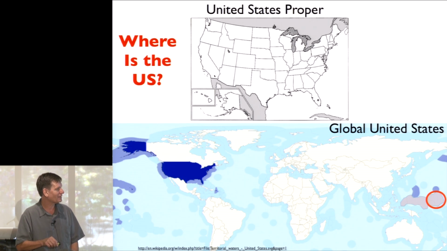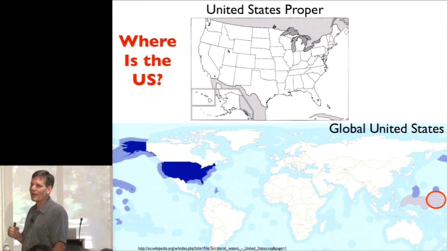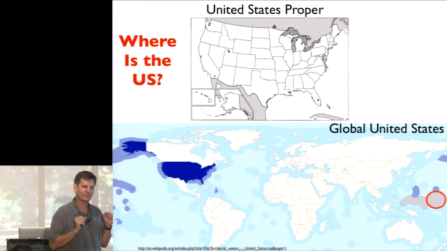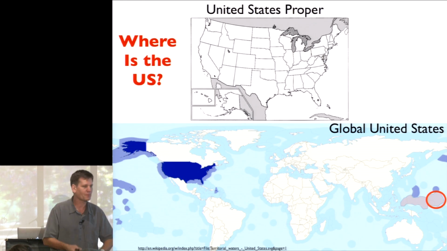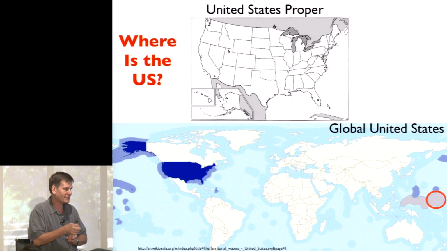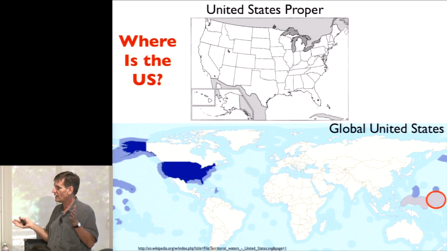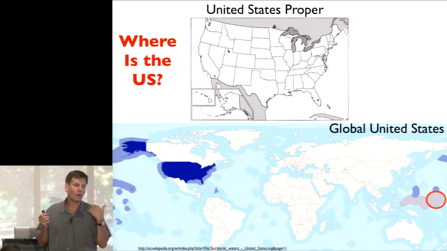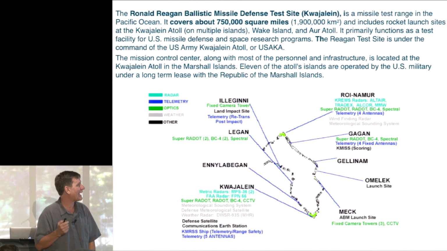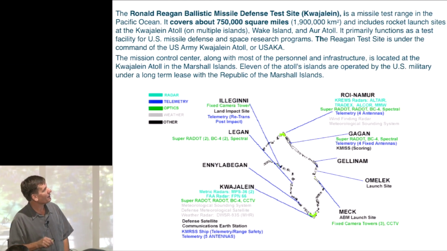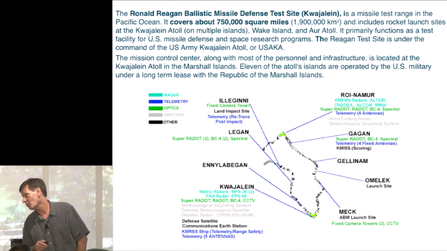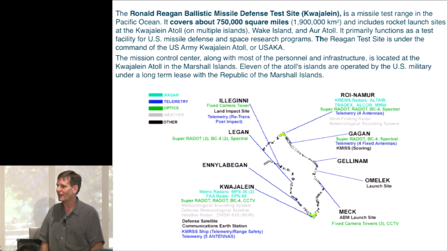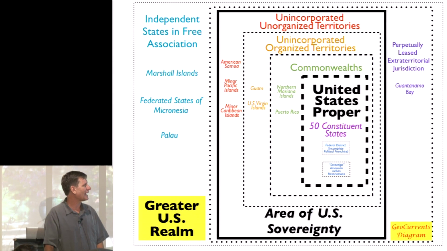Also, there's another little thing I've noticed marked over here. You got that gray zone. Well, these are 3 independent countries that are in, quote, free association with the United States: Marshall Islands, Federated States of Micronesia, and Palau. They are independent countries, sovereign states in the United Nations, but the US takes care of their defense. And residents there can move to the United States whenever they want. And why is that? Well, the United States does have the 750,000 square mile, mostly water, not land, Ronald Reagan ballistic missile defense site in Kwajalein in Marshall Islands. So it is very important for US strategic interests.